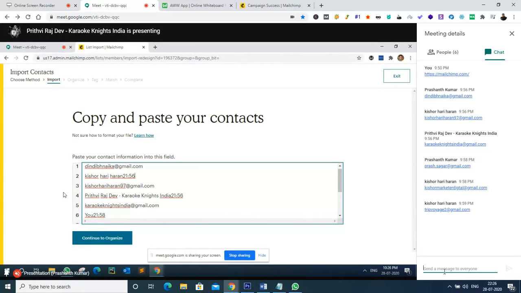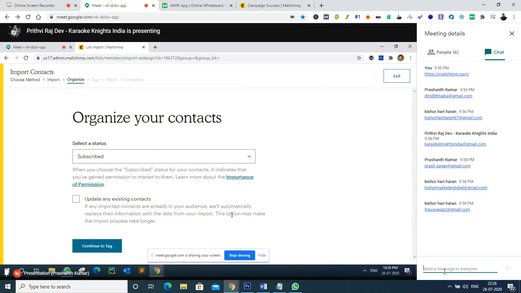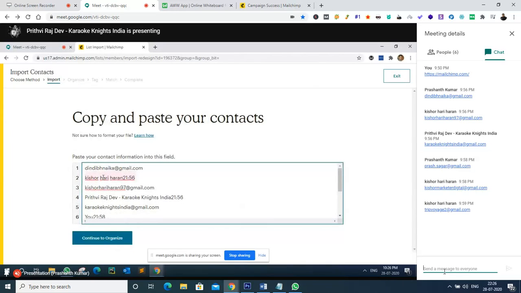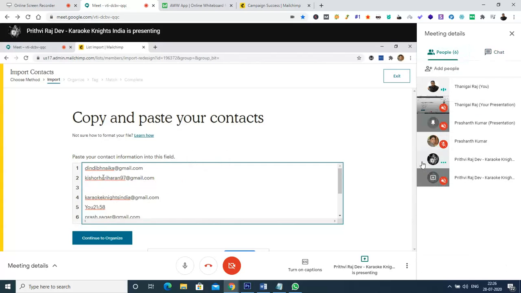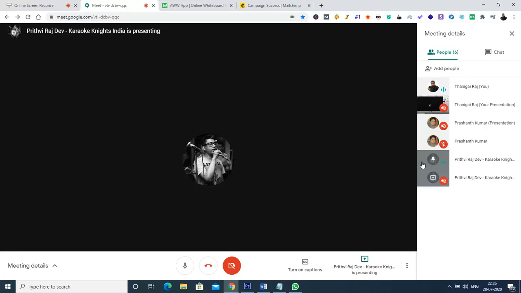Now you can go for the continue to organize option. Yes, the button which says continue to organize. Perfect. Okay. So subscribed. That is fine. I'm sorry. I think in this particular way, go for the back button and let us erase the unnecessary things which are not in the list. Meanwhile, you are going to delete it. I'm going to check on Prithvi. So you can continue with the rest of the actions, Prashant, and I'll be coming back to you.